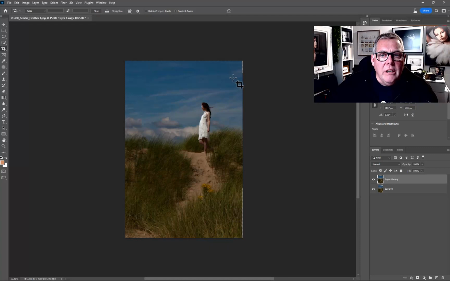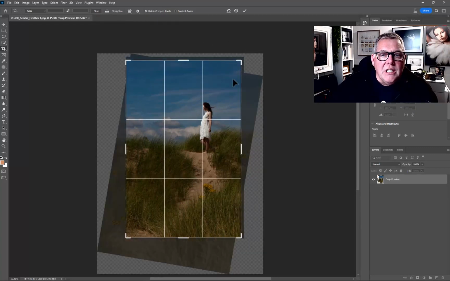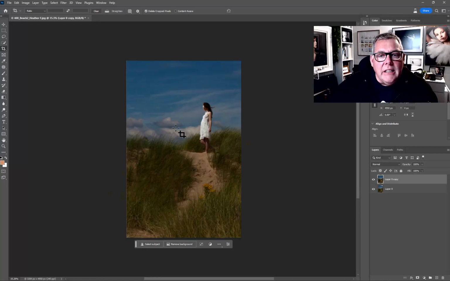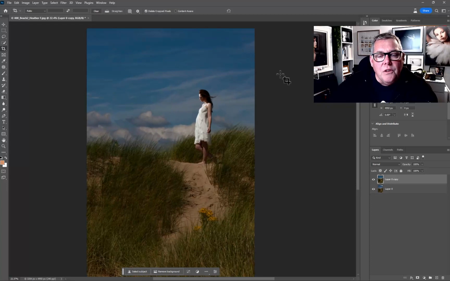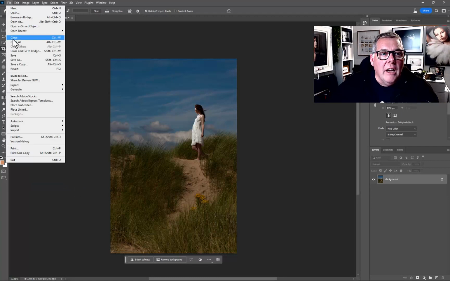If, however, we go in there again and click on the delete cropped pixels box, it will delete the information away. It hasn't flattened the image, but it has got rid of the stray original pixels that were just off. Of course, at this stage we would go into Layer and Flatten Image, and then File and Save As.